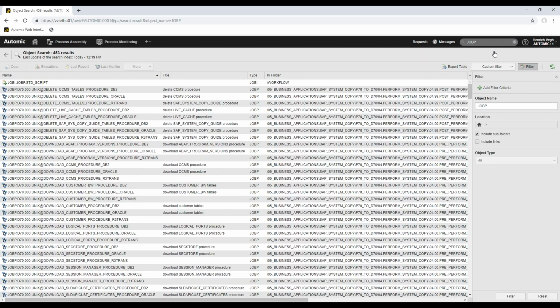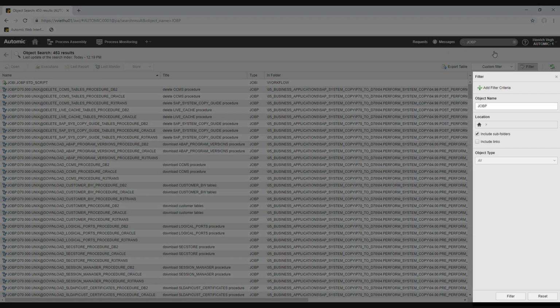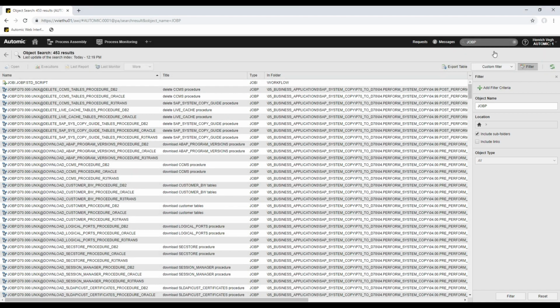This list shows up to 5,000 objects. My system administrator can change the maximum number of results to be displayed here. There is a system setting for that. If the list of results is very long, I can use the filter to restrict it. Let's go back, so that I can show you the rest of the functions in the drop-down list.